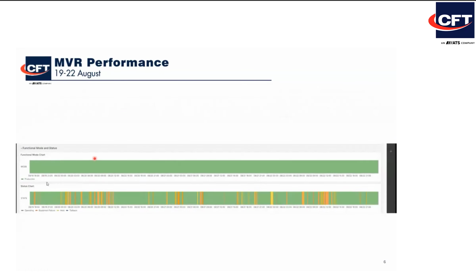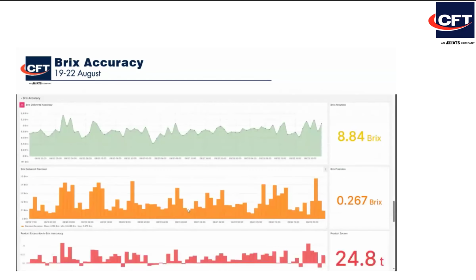This other visualization allows us to see in a different way how we were in production mode for 100% of the period of 3 days, and where the various stops for equipment failure or voluntary hold in yellow or tailback happened during the production period.